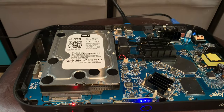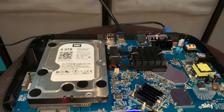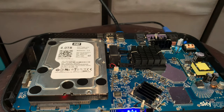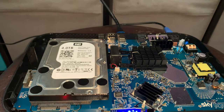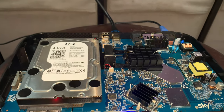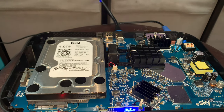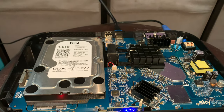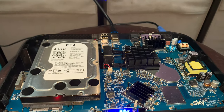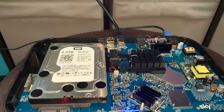And then basically you can download a copy to your hard drive. Now HD films are obviously 4-5 gig each, so it all adds up. And if you plan on keeping this long term and you buy a lot of films, then if you could upgrade this hard drive, that would be a really ace thing to do, I think, on Sky's part. Because that's normally what runs out, and obviously people who do a lot of recordings, like families, and you can download box sets. You can download pretty much all of Game of Thrones if you're a Sky customer and you've got the box set bundle. So all these add up.